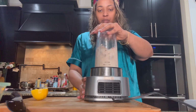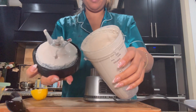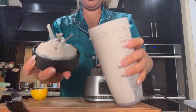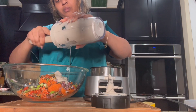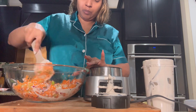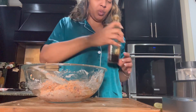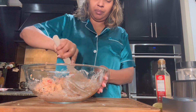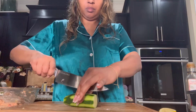This next, I'm making my vegan mayo, raw mayo at that, and that's just some cashews and a little bit of water, salt, and lemon juice. And you want to make sure it's nice, thick, and creamy. You're going to go ahead and add that to the bowl, and then give that a nice mix around. I added my coconut aminos, and you see I'm not using vegan Worcestershire sauce. Yes, your girl is growing up, but this is how your carrot tuna should look.